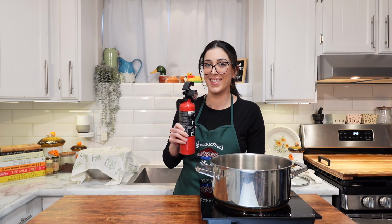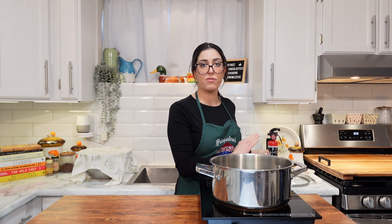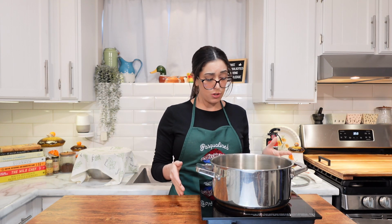Are you sure? Before I turn it on, I also would like to say, as part of the Safety First committee here, I also have this. It says to pull the pin. There is no pin. So that's also set aside for safety. Do not put water on this. That's all I'm gonna say. Okay, we're turning it on. It's on a high temperature.